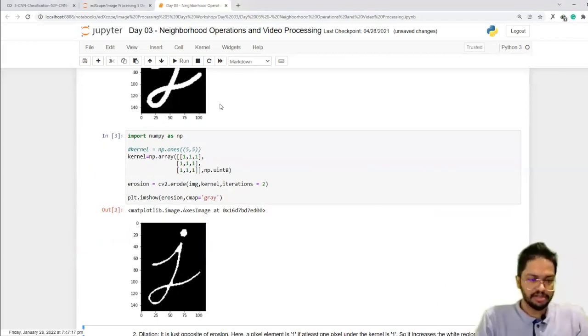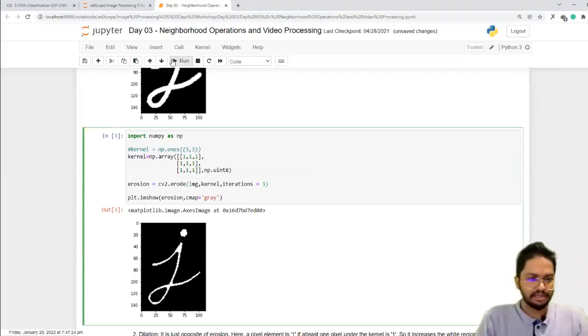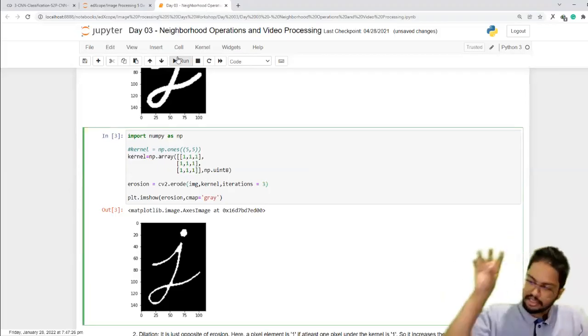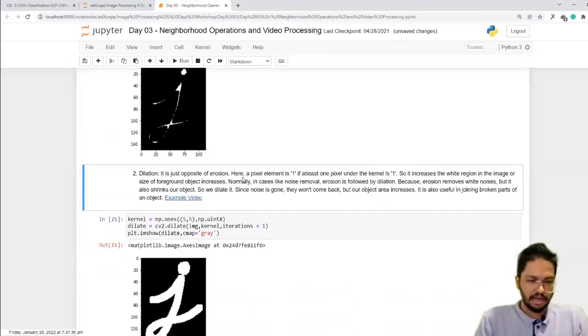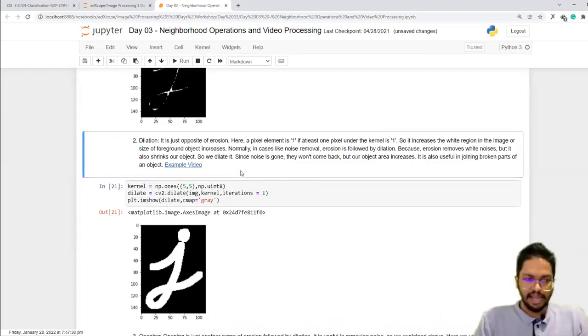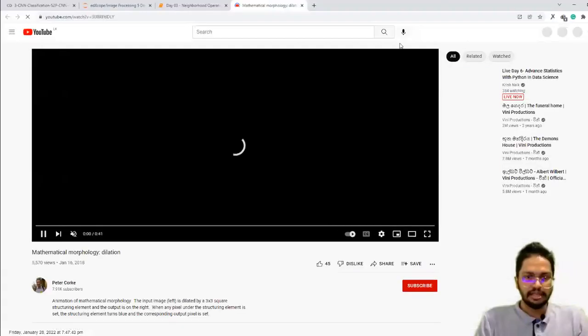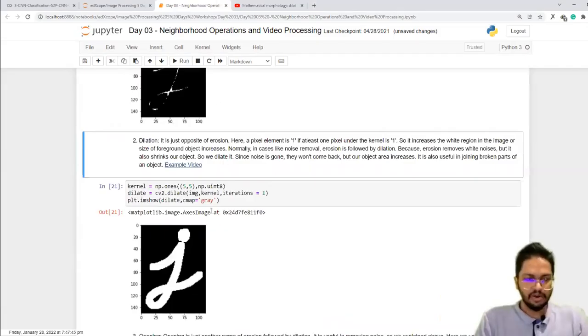Then you are going to see a thinner image. If you put 3, that's taking the kernel 3 times through the image. If you make it more, then the shape will be lost. Then dilation is the opposite of erosion. Let's see. There is another example that I have provided.